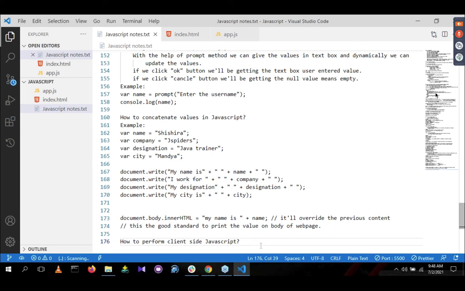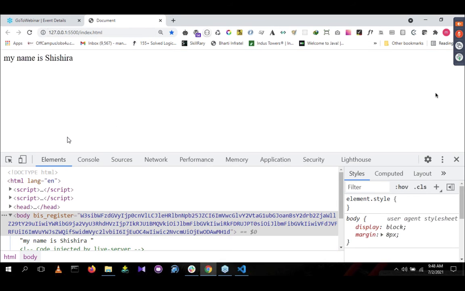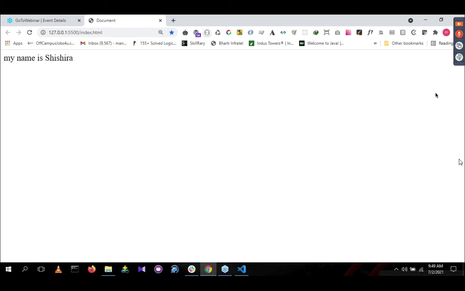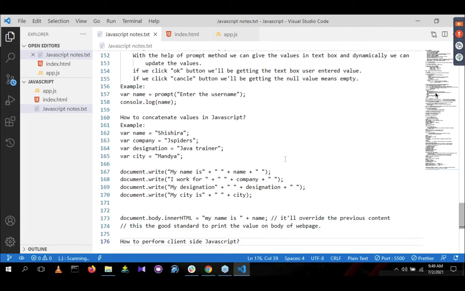So which server are you using, sir? I'm using an engine server. So we can write console.log and we get the output in console.log. Yeah, that is what Vinay. If you are using console.log, as a developer you can see the output, but from a user perspective, if the user wants to see the output, how can they see it? For that purpose, we have to write it.